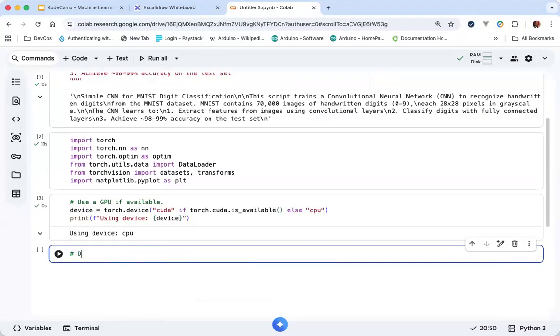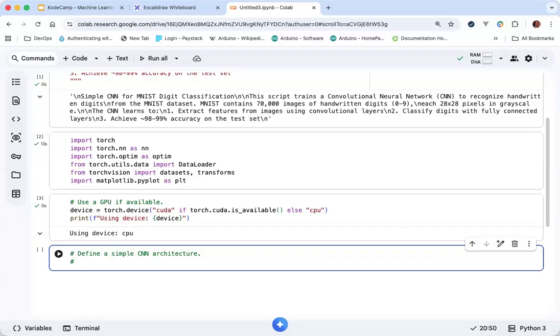So now we'll define a simple CNN, right? We'll use the LeNet CNN architecture. We'll start with LeNet first. For the MNIST, we'll start with LeNet, right?